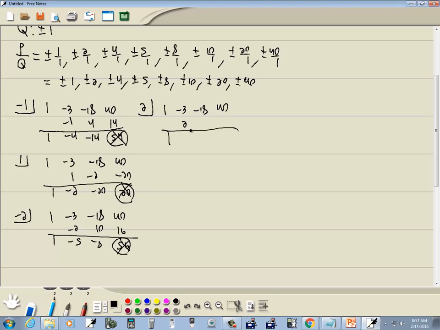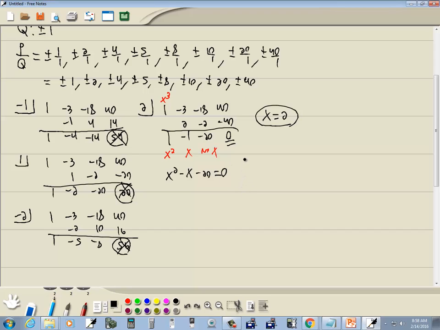So add, multiply, add, multiply, add, multiply, add, and we get a 0. When you get a 0 as your remainder, that means you found one of your answers. That's the factor theorem. So our first answer is x equals 2. Once you find your first answer, or any answer, it takes it down 1 degree. If this was x to the third to begin with, then this will be 1 degree lower, so it'll be x squared. Then this would be x, and this would be no x. So we're left with x squared minus x minus 20 equals 0.